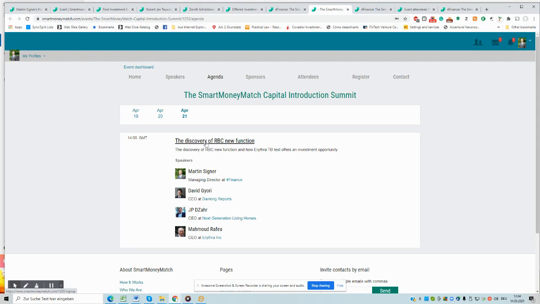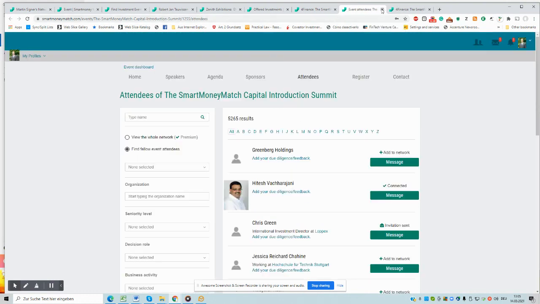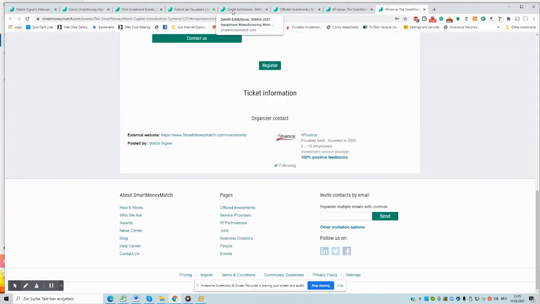Then you can basically go here, and here the people have to be registered, and there we will have a streaming link if there's a streaming link behind it, and like this people can basically use it here. On attendees, people can network with each other. That's what I've already shown you for the sponsors. And here is the networking. So you can network with the different participants at the event and build your network.